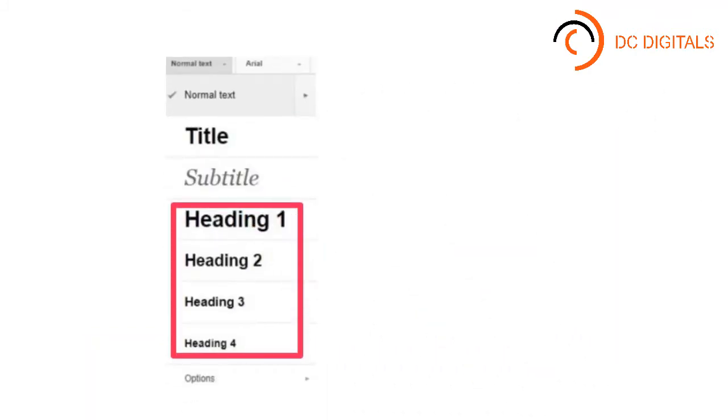Use H1, H2, H3, or H4 and be sure to organize your subheadings by size. For example, a subheading under a main heading that is H3 should be H4, not H2. If you add step 1, step 2, or rule number 1, rule number 2, etc., Google will place them in chronological order. So be sure to format your articles in chronological order too, so that Google will be more likely to feature it.